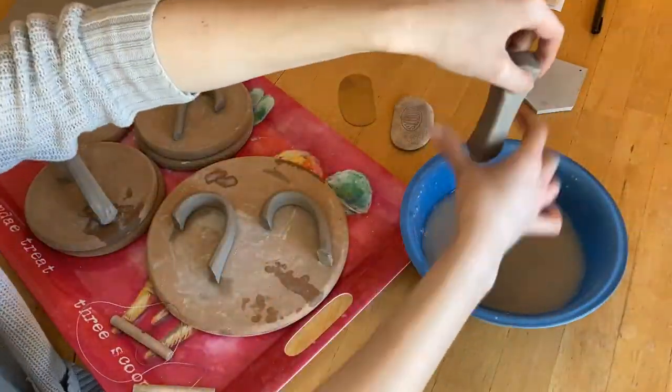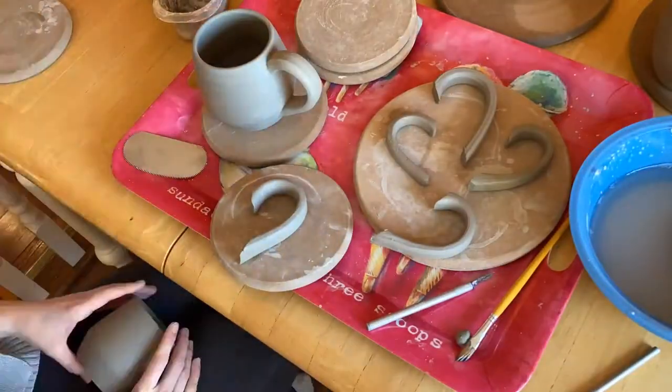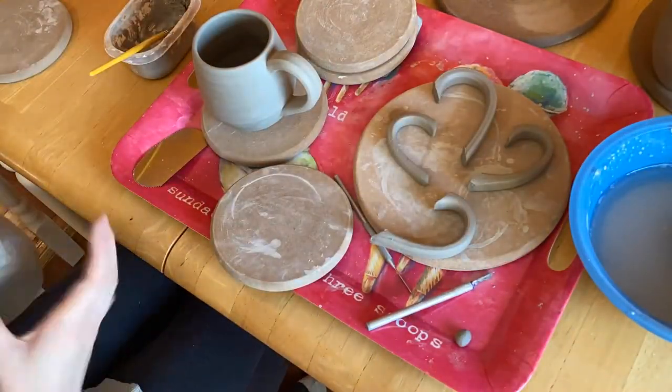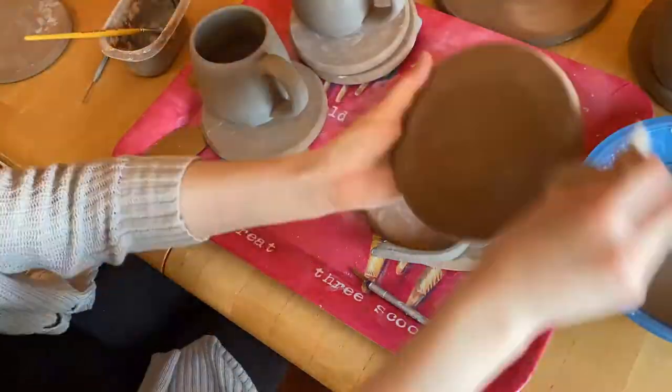Making handles might be one of the most suggestive looking parts of pottery. I don't think I've ever taken a lesson where the person doing the demonstration didn't giggle while doing handles. So here I am doing it for the internet for everyone to see.